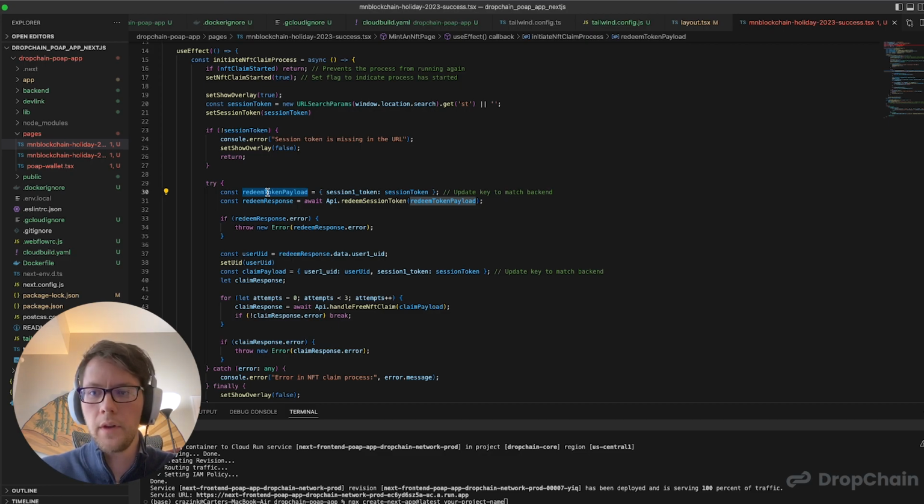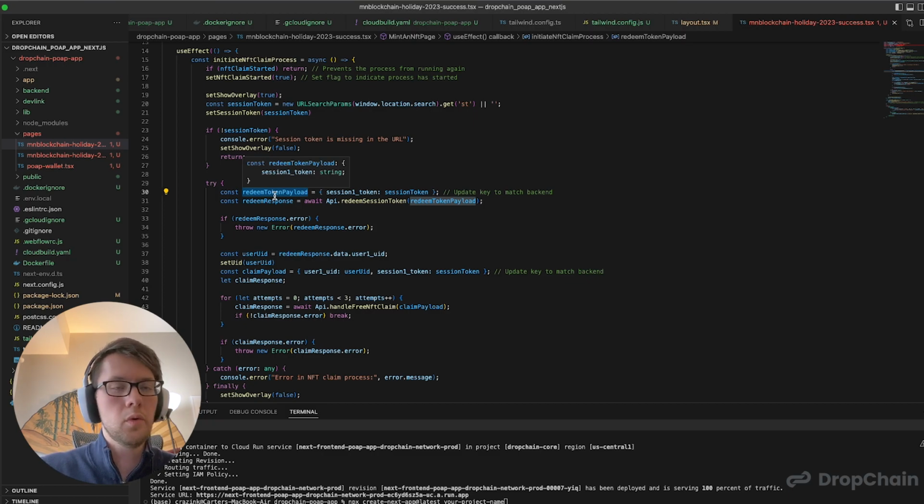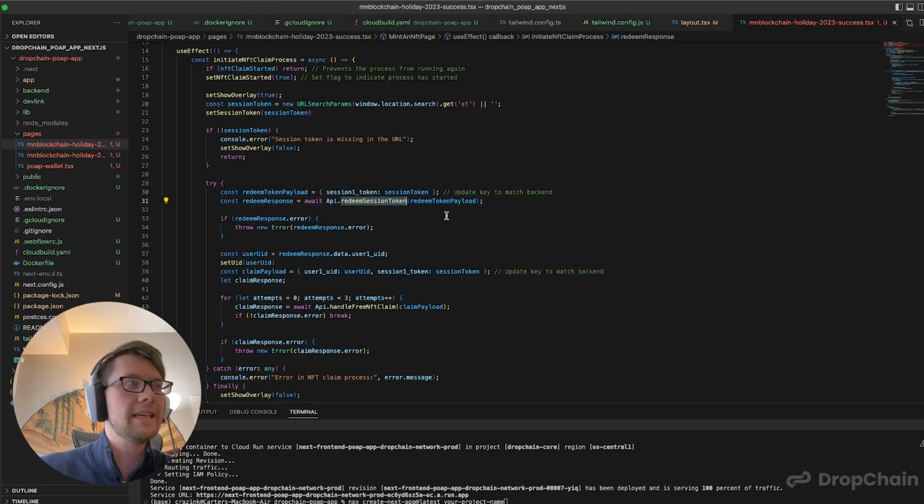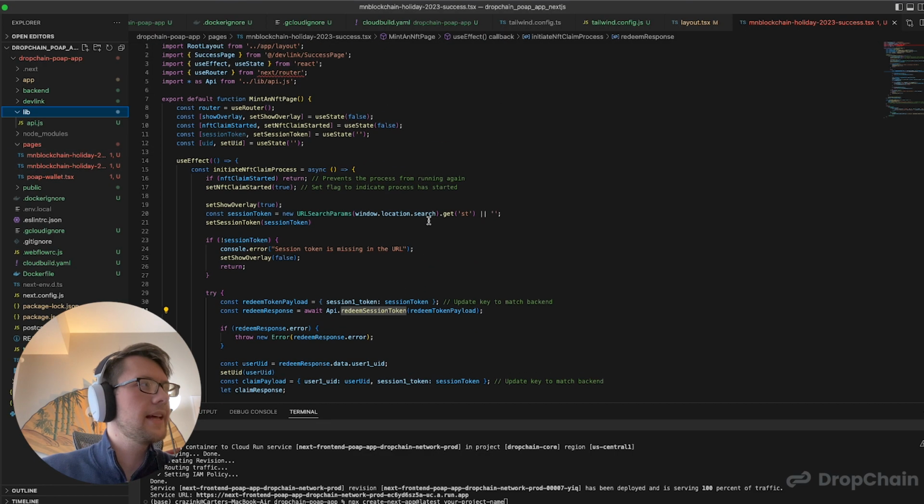For context, when you get a session token, you have about 15 seconds to redeem the session token as valid once the user is redirected. So the first thing you should do when someone signs into your app is redeem the session token. On a high level, that is good practice to have.